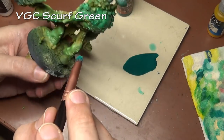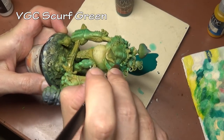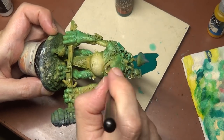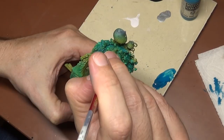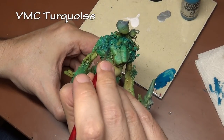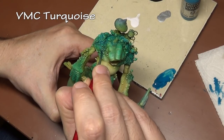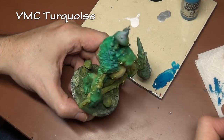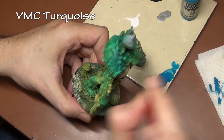Now, as I said before, my stippling was a little bit too soft, so we're going to lose some of that as we proceed through the layers of green here. As we apply more and more green in certain areas, the stippling is going to kind of disappear. As I said, I probably should have done my stippling a little bit more dramatic. But that is also why I'm applying some of the glazes with the stippling pattern, to add a little bit more texture to the texture that we already applied to the skin.